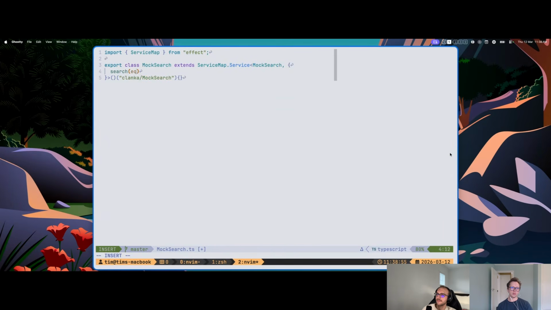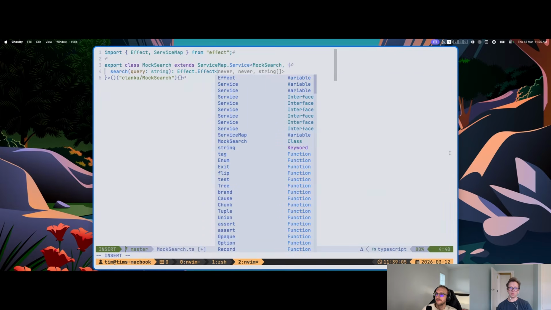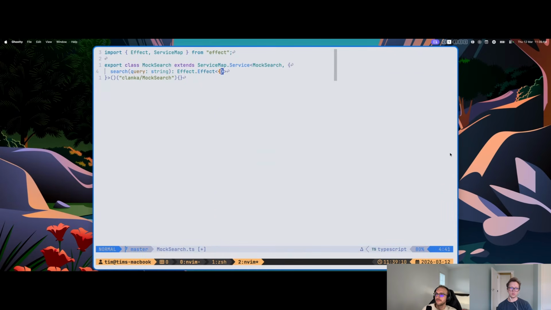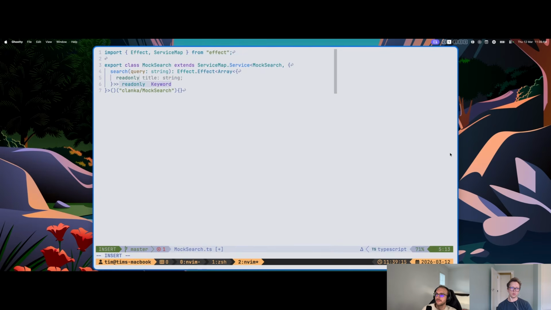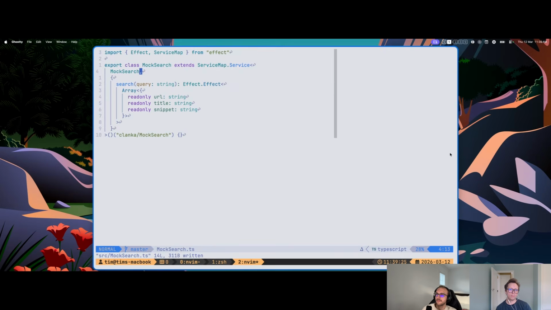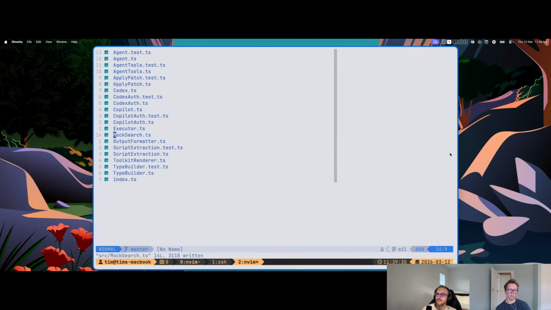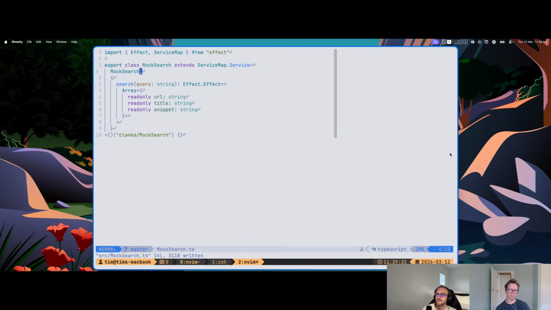So search query, and then an effect of search results. Array. Need a URL, and then maybe like a snippet. Cool.